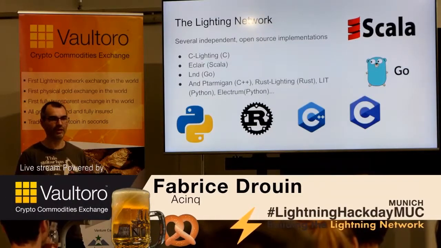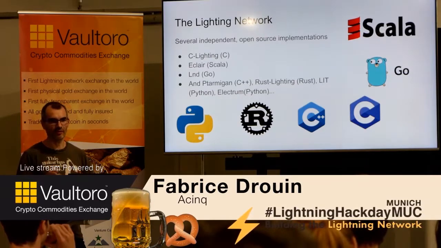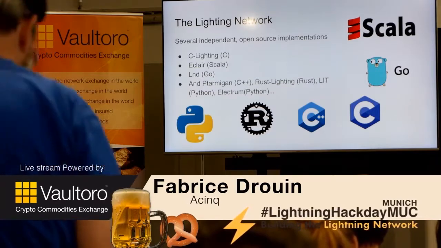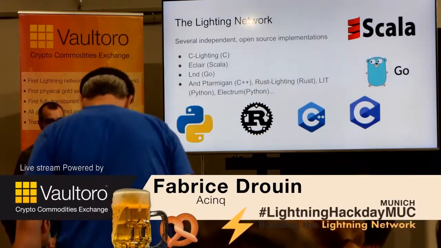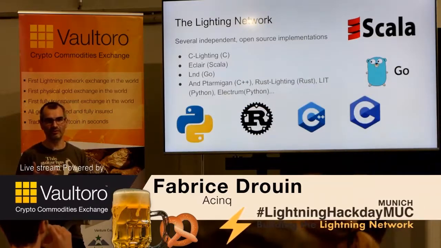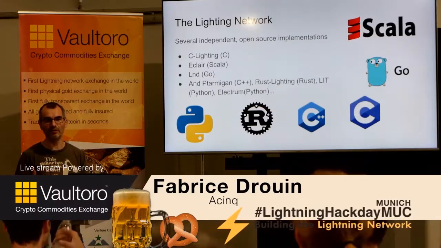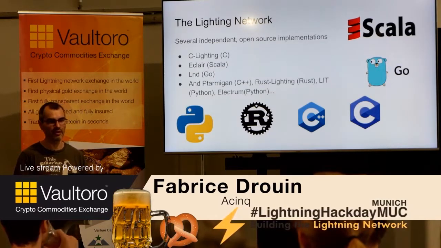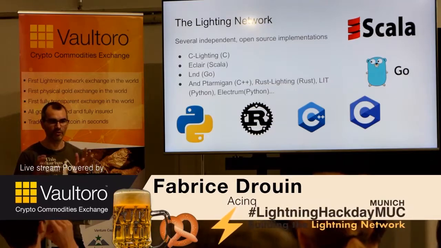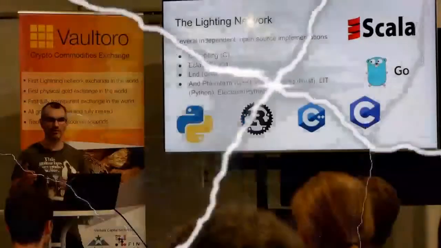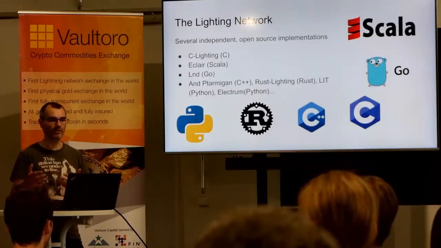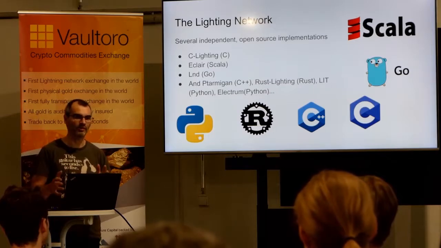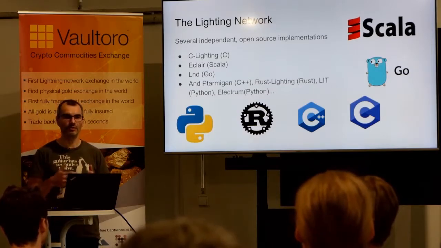And today there are several independent open source implementations of Lightning. This also is unique. Even though some people have different opinions about this, the consensus is that implementing a Bitcoin node is really difficult and may not be a good idea, because you would need to do exactly what the other nodes are doing. With Lightning, it's different because there is no global consensus. So it's a client-server system, and what you do has an impact only on the peers you are connected to. So it's really easy to have completely different implementations, and it's really easy to upgrade and to switch implementations.